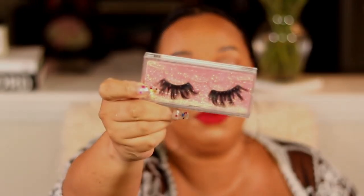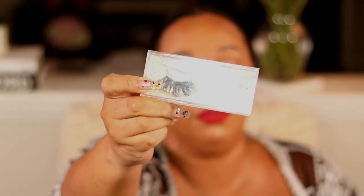My favorite lashes of this year by far are ones from Amazon. I love them — they come five in a package for around $20 and they are gorgeous. Of course these are going to be a fave because these are your flat-of-Jesus lashes right there! But there are also more your everyday non-flat-of-Jesus lashes too. The other lashes I love are by Bella Cole — a Black-owned brand — and her lashes are beautiful.